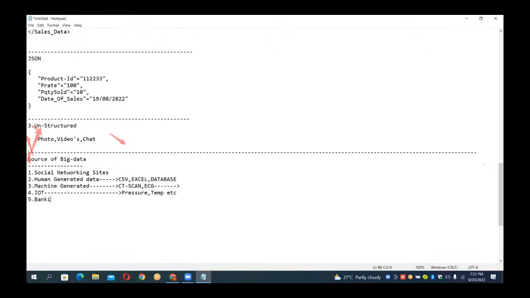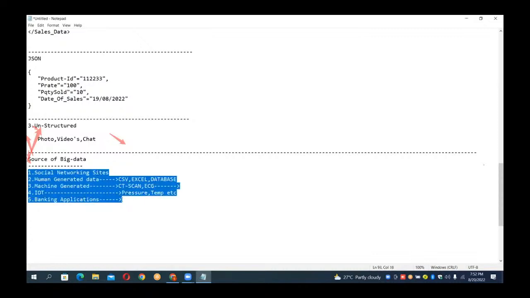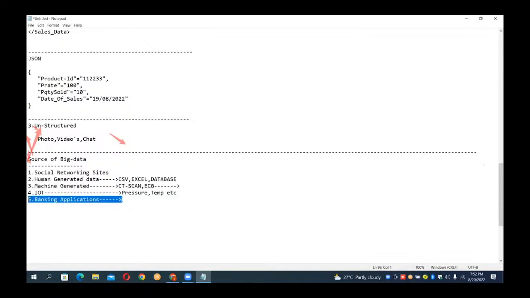And now guys, I forgot to tell you one more important point: the data generated by banking applications is also referred to as huge and bulky data. Very bulky data is generated by the banking sector. The applications running in the banking domain generate a very large amount of data. Hence, this is considered a major source of getting the big data. Getting my point? Major source of big data.